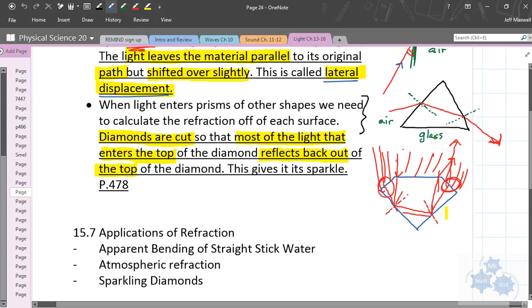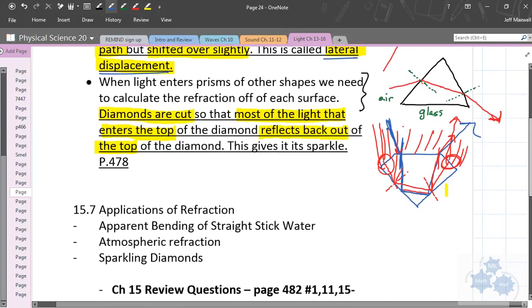If it comes in at a large angle like this, okay, a little bit larger than straight through the top, then here's our normal, okay, so it's going to slam on the brakes, and it's going to come down here. It's going to be closer to the normal, right? And so still down here, there's a good chance that it's going to be larger than the 24.5 degrees, and it's going to reflect and then come back out. Yeah. So anyway, that's why diamonds are shaped the way they are, to increase the sparkle. Okay? All right.